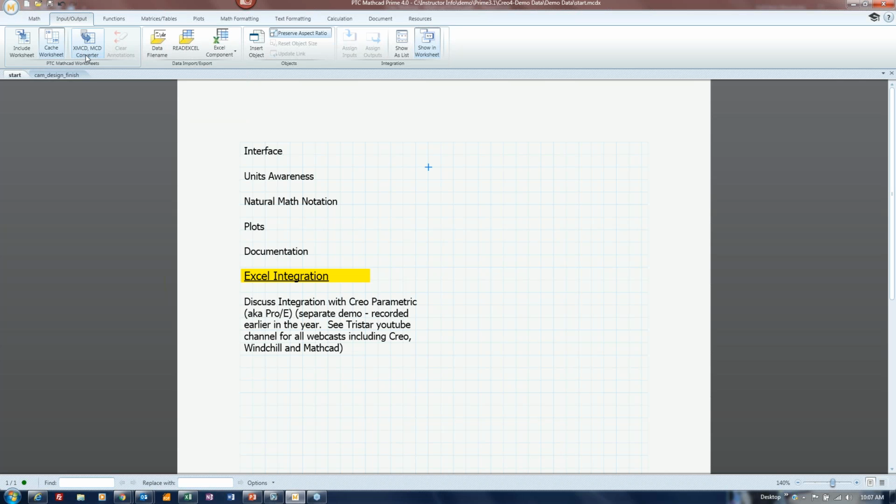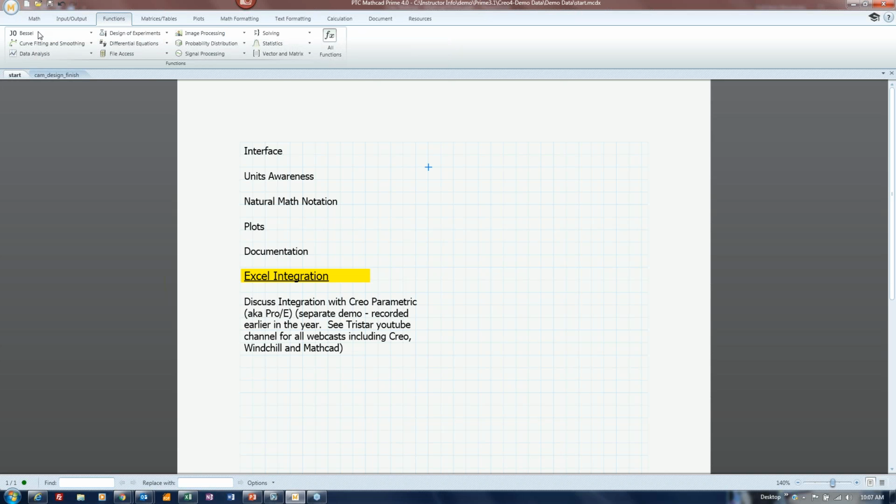And I have a little trick in this slide deck that I'll mention a little later if you only have one license available. Because what you need to have is Mathcad 15 M010 or later and Mathcad Prime. And if I run the converter from this icon, it's going to use a second license. And so there's a workaround if you only have one available that I'll mention.